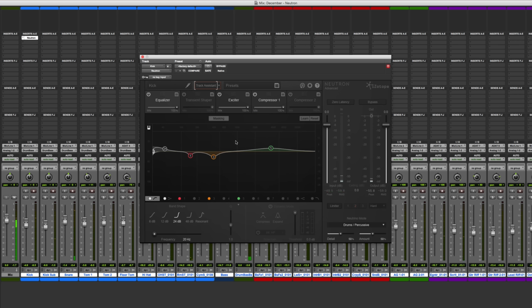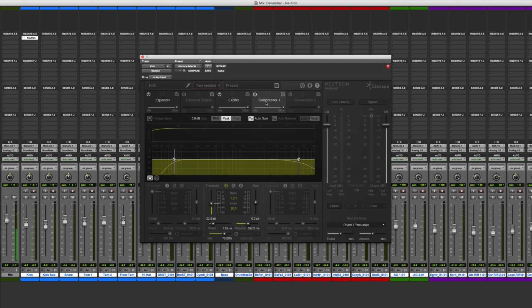So you could see kind of running behind the scenes, the equalizer was moving around and finding settings that it thinks would be a good idea to use here. It came up with the drums and percussion, and you've got the equalizer, an exciter, and a compressor, and I guess it decided on a 5:1 ratio with some knee, attack, and release settings.